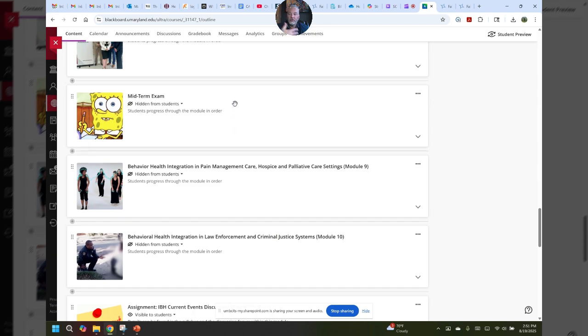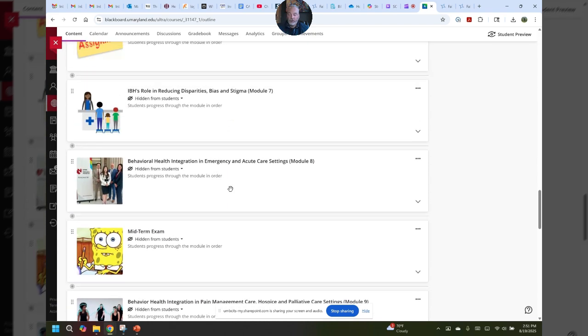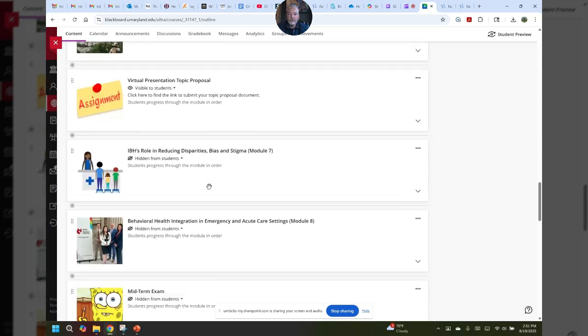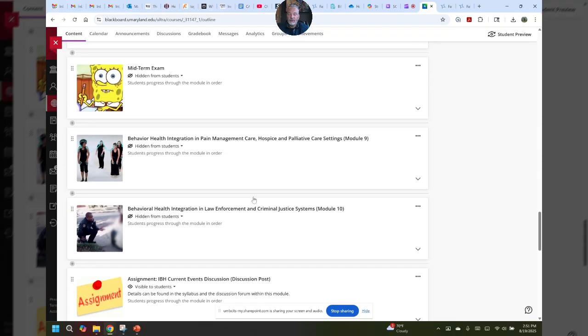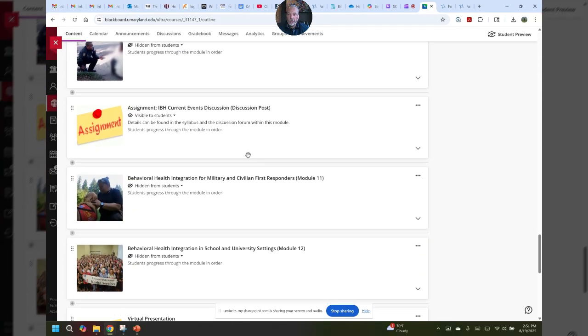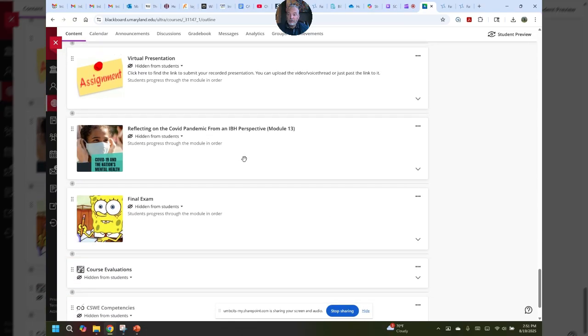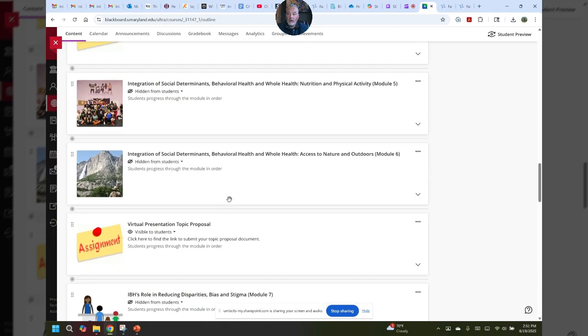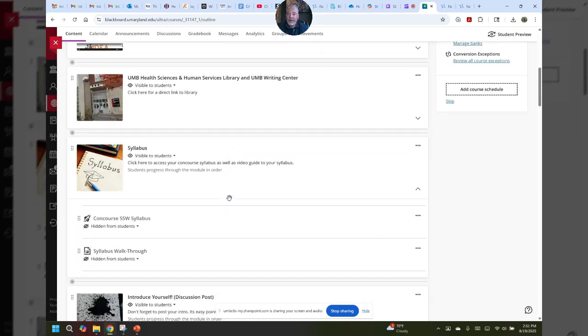You'll see the midterm is unfolding. If you're wondering, what's the midterm going to cover? Well, it's going to cover every module up here. Okay. So module 8 and back, for instance. Okay. And that's it. That's how the modules will unfold, and the math module will be your final exam. And that is the layout of the course.